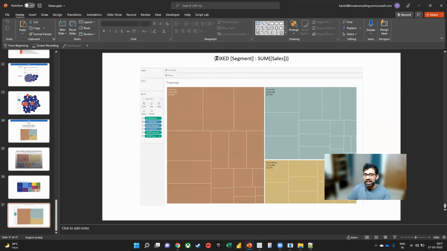So this is the formula that I had to write. This is a very advanced formula. These are called level of detail expressions. I have an entire course on this. You guys already have access to it on Teachable. I've covered like some 12, 13 examples. These are very advanced formulas in Tableau, right? So I had to struggle quite a bit to think about how it is that I want to present it, and I managed to do it.